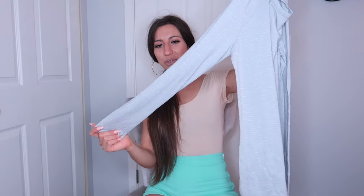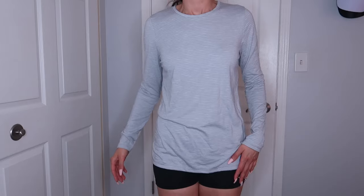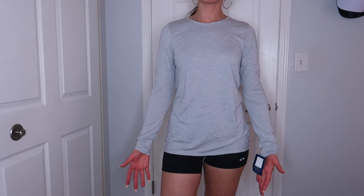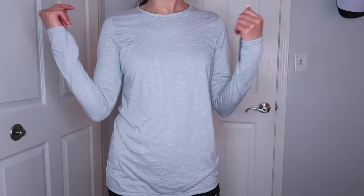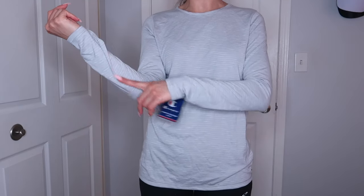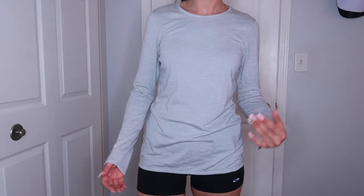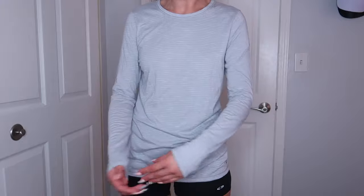This next item I kind of just got to test out their lighter fabrics. So this is just a long sleeve — it's like a Jersey knit sweater and I didn't know it was striped, but it is gray and white striped. It is a pretty soft feel; the material feels nice. But the shirt is really loose and the sleeves are really tight. I'm not sure how I feel about it. The sleeves are kind of uncomfortable because the seam is annoying when the sleeves are this tight. It's a size medium, super soft, but I wouldn't wear it because it's just not my style.